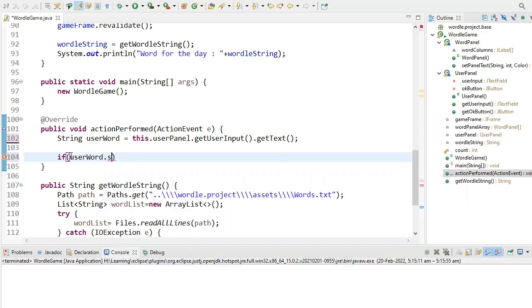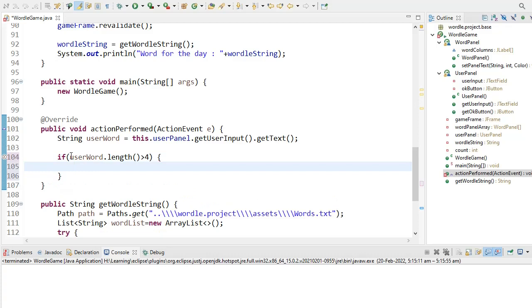Now we are only going to proceed with the implementation if the word entered by the user is a 5-letter word or greater. That is why I am first using a check to see if the user length is greater than 4. If it is greater than 4, then I will call a custom method to check the Wordle string with the user input word.